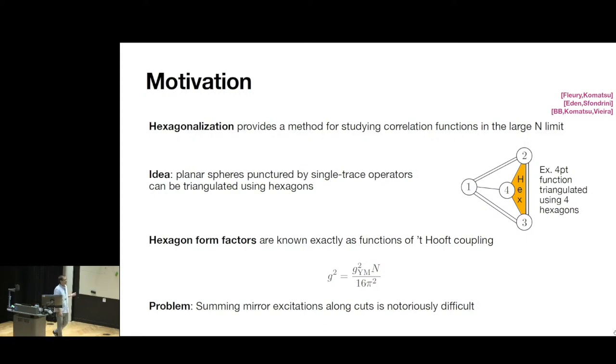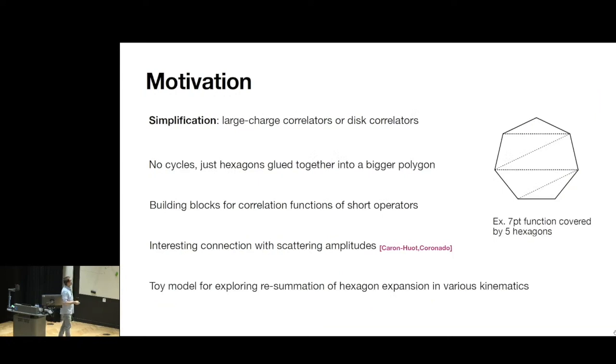Okay. So what we need are techniques to figure out what we should do, also maybe some roadmap for where to look for simplifications and how they could come about. So one first simplification that has been noticed already a few years ago is that we can somehow make our life simpler if we consider large charge correlators, or if you prefer, discorrelators, instead of the full clustering correlation function. So the idea is to just look at one part of the diagram that I was writing before, so just say the front or the back.